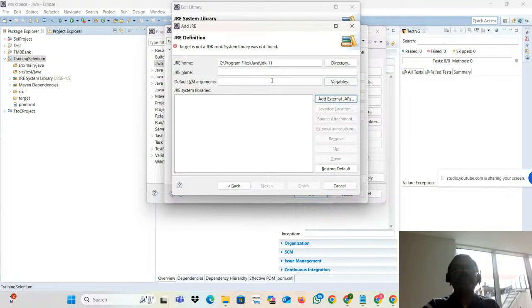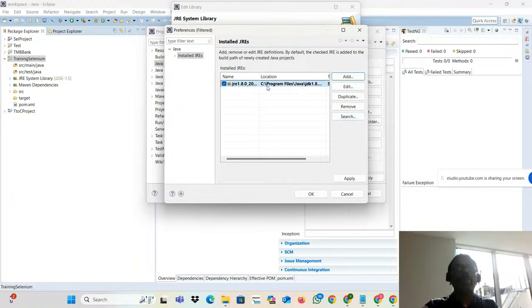Something is the problem with that. Let me troubleshoot it and let you know. Okay. I don't want to waste the time here. Why is it not working? I am not sure about that. I need to troubleshoot it actually.